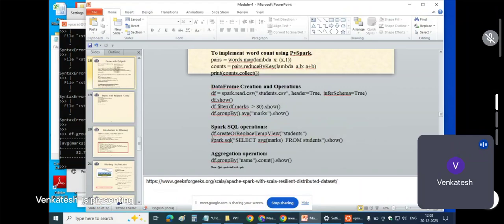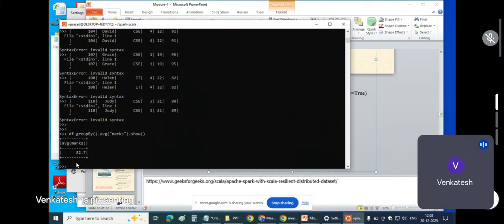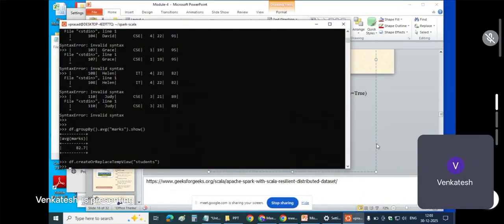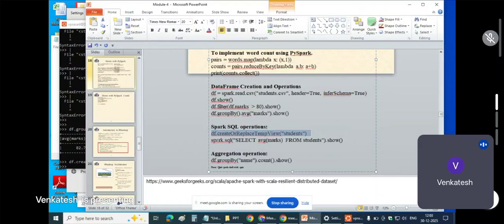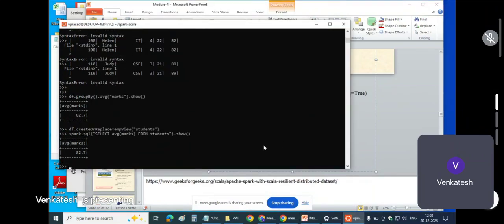It's another example to show using Spark SQL also. So all these things you should run on your own. So creating a view or a table, and then using Spark SQL to query what is in that table. So here I'm querying the average marks only from the students table.